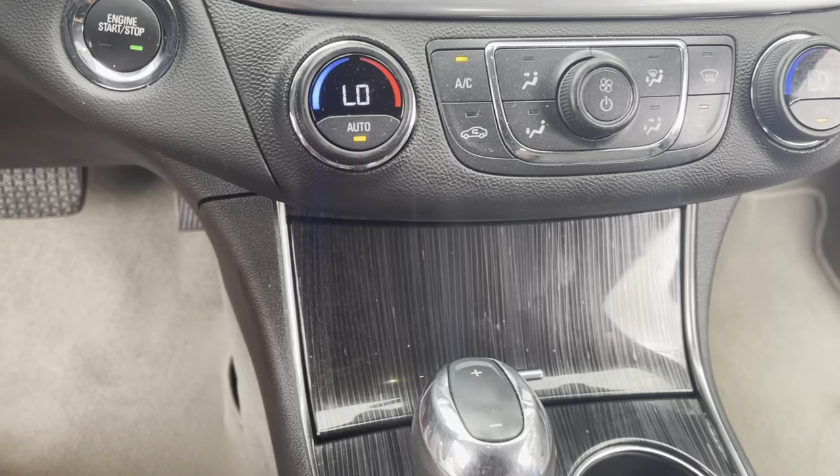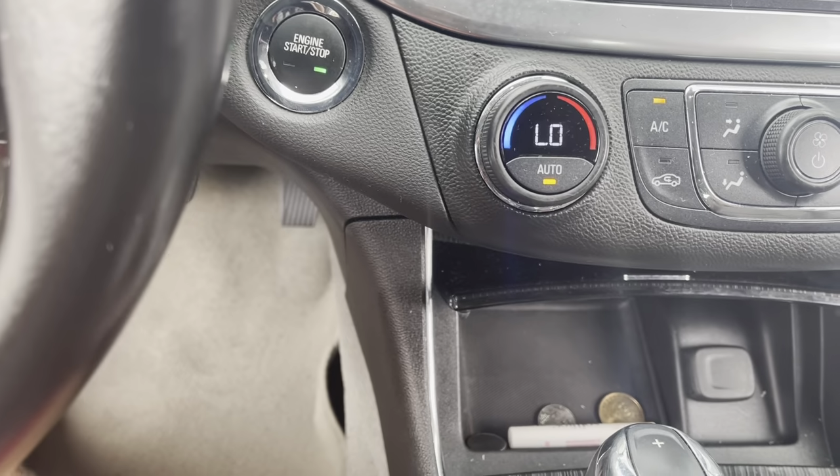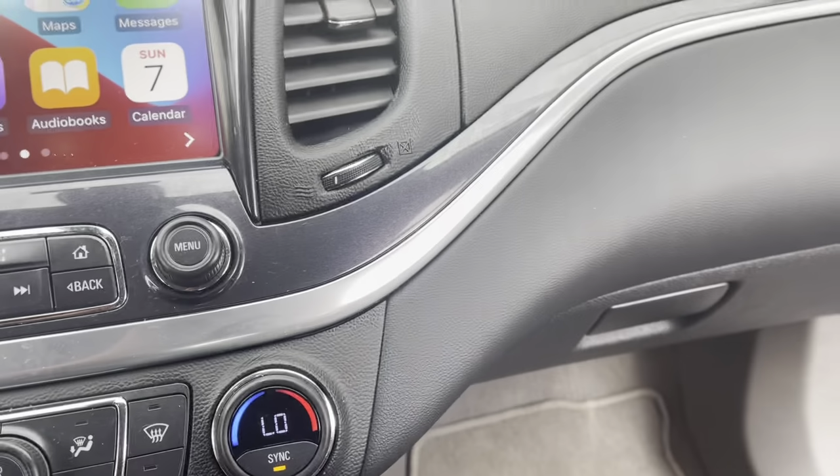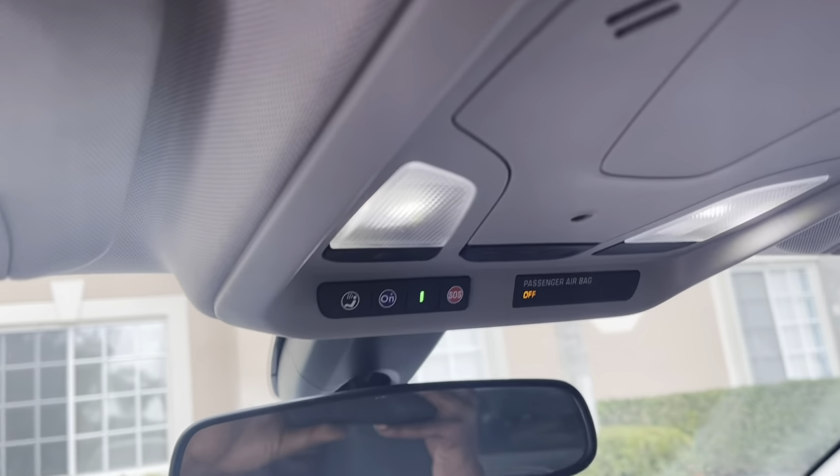LTZ does get the charger right there, but LT, that's not. Little thing right there. And that's what I can see.